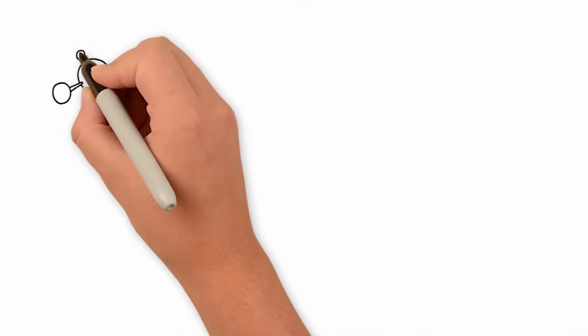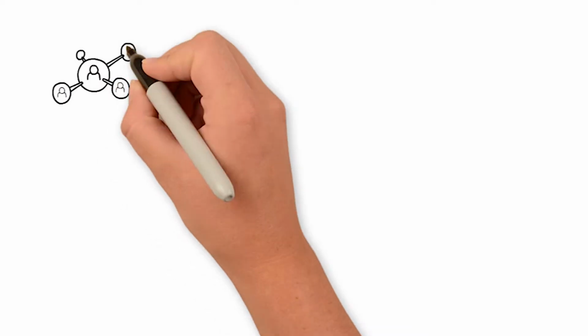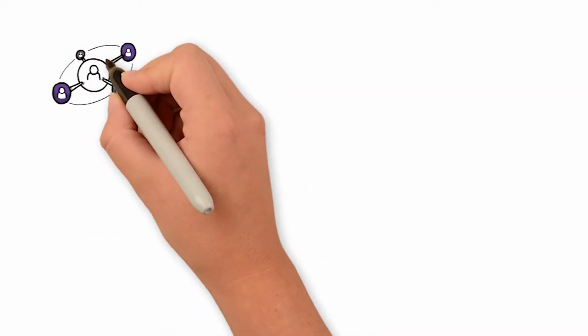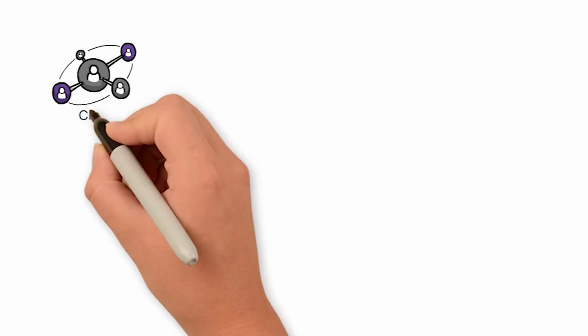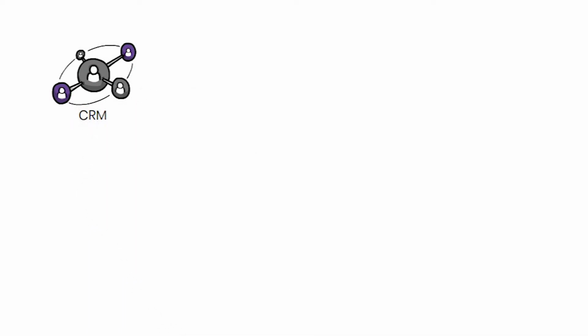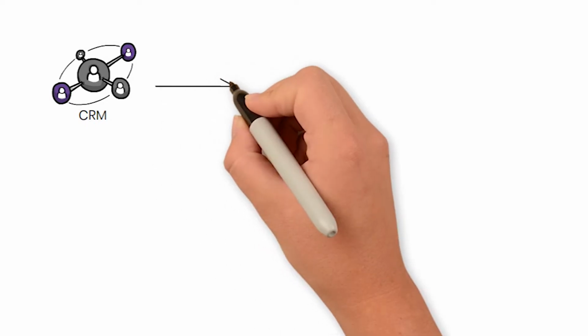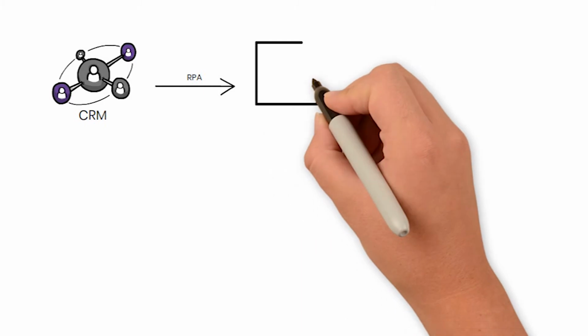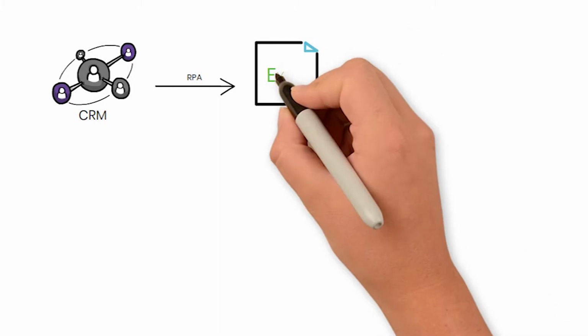The first step of this entire process is getting the needed customer data from the Customer Relationship Management System. This includes information such as their name, their date of birth, and anything else that will help produce their insurance quote. Using robotic process automation, also known as RPA, an Excel file is then populated with this data.